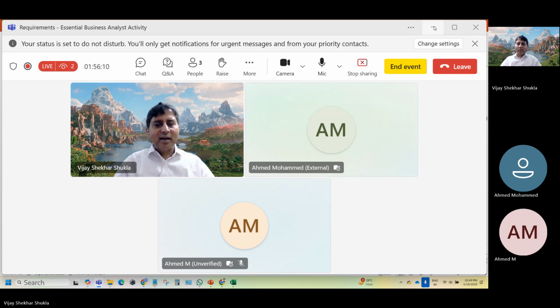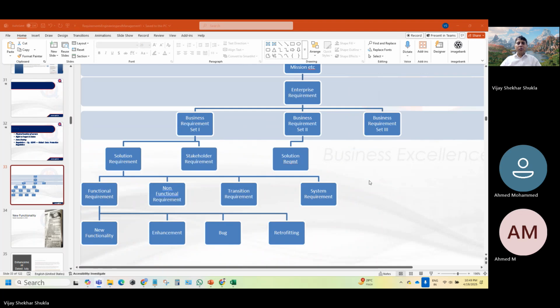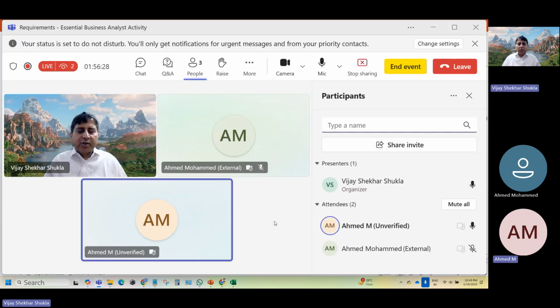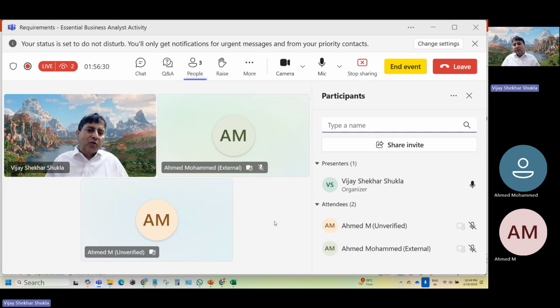So please tell me if today you have some idea about what the requirement activity is. Very simple. Your job is to focus on requirements, and you will have to come up with some output. You have to imbibe these outputs yourself, and as you imbibe them, you have to communicate to the team and to all the stakeholders time and again. This is all that you need to do.